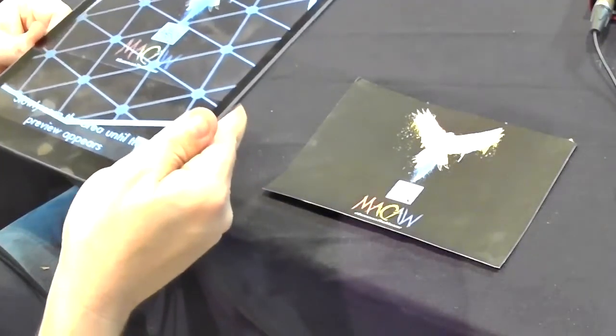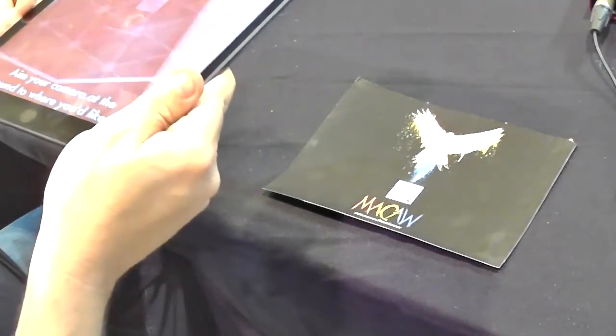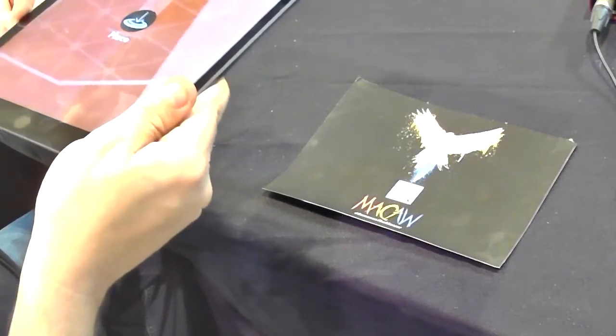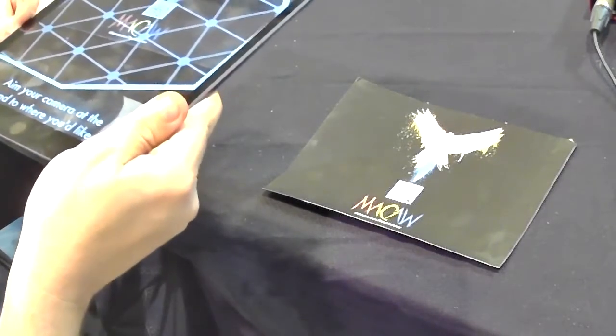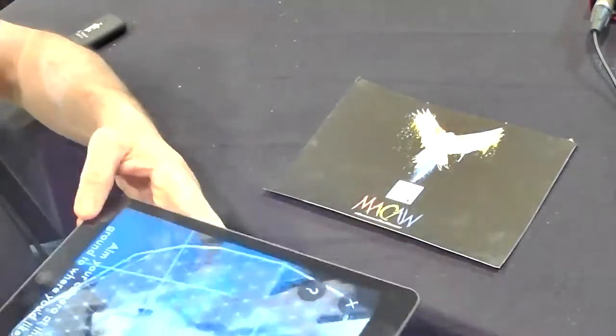What's going to happen here? This is a 3D app. So we're going to see a 3D object come. And now it's asking me to place this thing. Now it's asking me to place it by the ground. So I'm just going to move this towards the ground here.